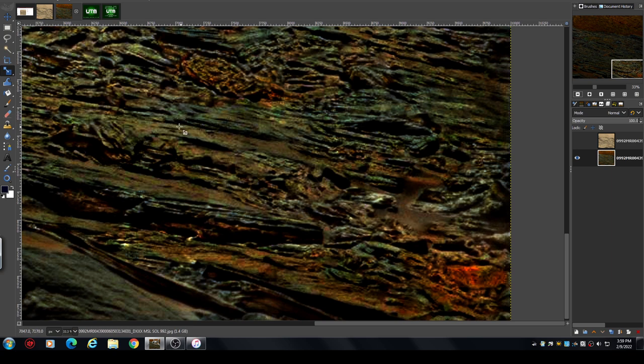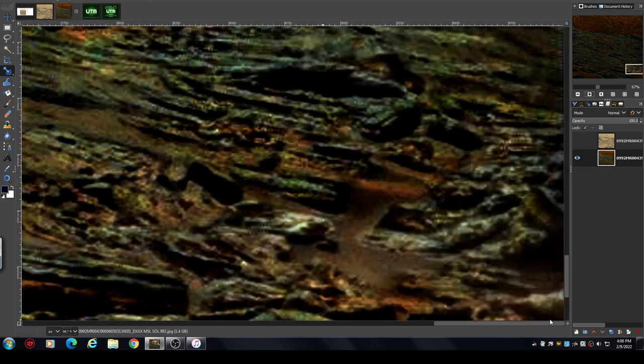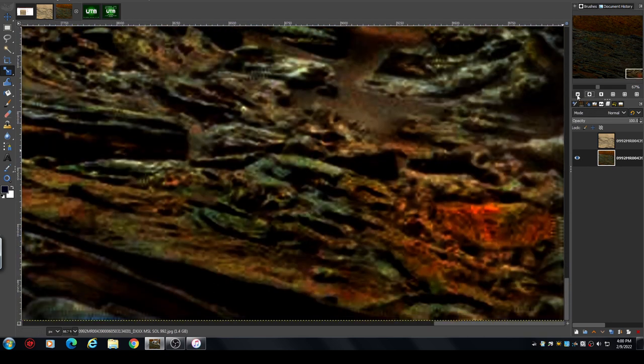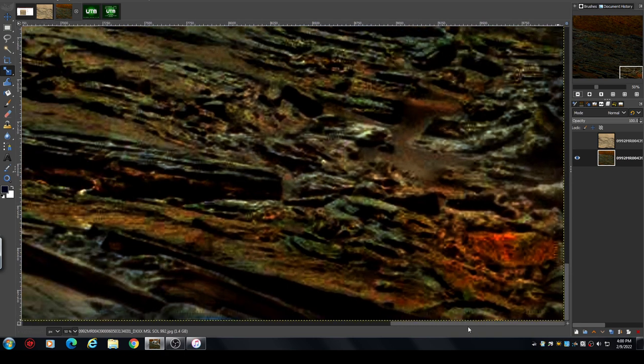This isn't full enhancement. There's lots of areas which I haven't done yet. I think it was yesterday I just quickly ran around and tried to highlight a few bits and bobs, so you can hopefully make more sense of them. And that's the thing, like I was saying earlier, are we going to be able to make any sense of this? It's bewildering what this stuff is, but it doesn't look natural, or shall we say natural to us. Is it natural to Mars? Is this what the surface is made up of? And what it is, I have no idea.